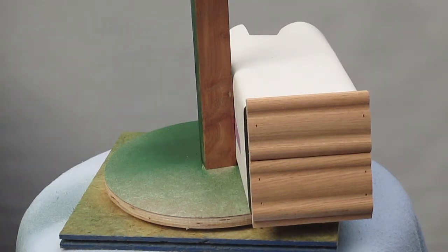So let me put a respirator on. I like using a respirator, and we'll begin.